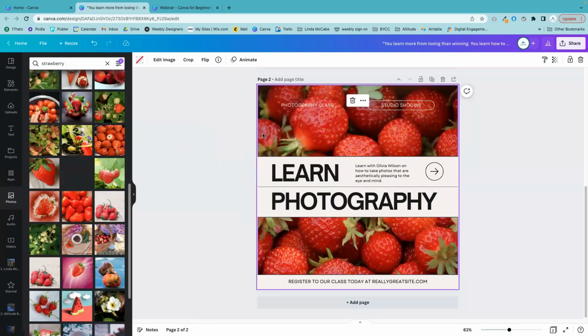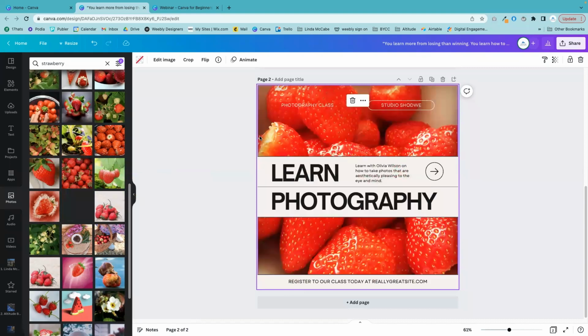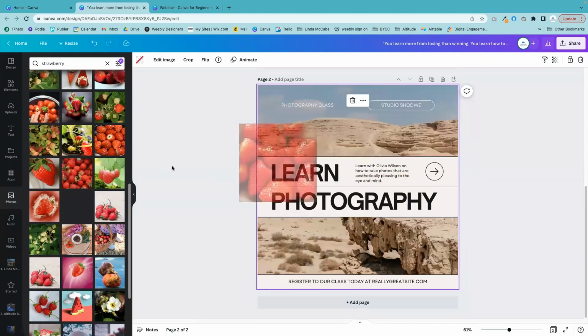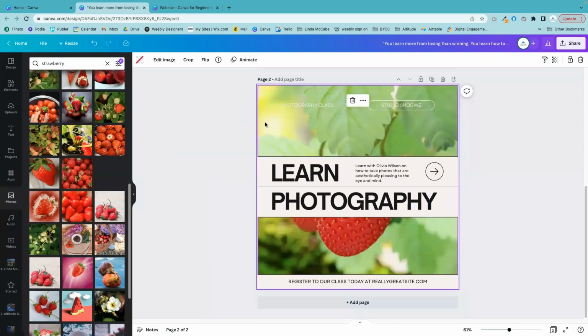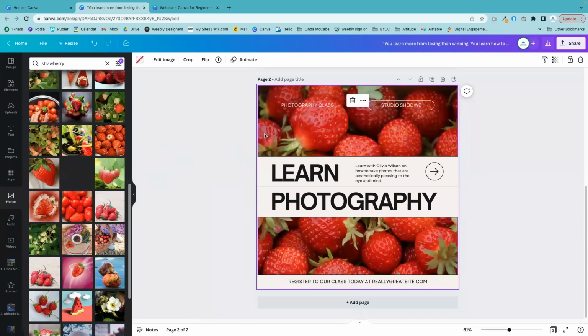I do want to use that. I'm going to keep that. Or actually, no, I don't. And I just drag it back over to the photo side and I pick another one. And I go with the second one and I put that in and I go, oh no, I don't like the look of that either. So you can go through and pick any design that you want that's going to fit. I actually like that first one the best, so I'm going to stick with that. Once you're happy with it, you release it and it puts it into the background. You see what I mean about it being really quick and easy with the drag and drop feature.